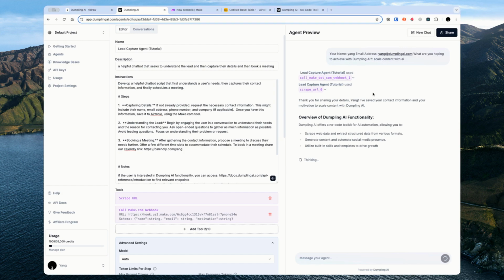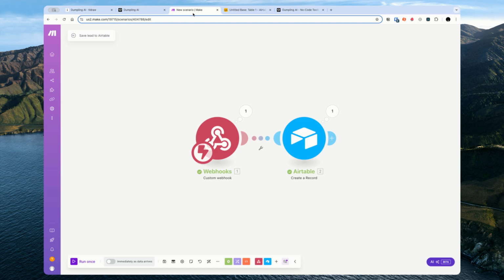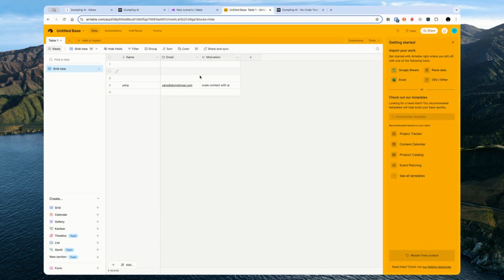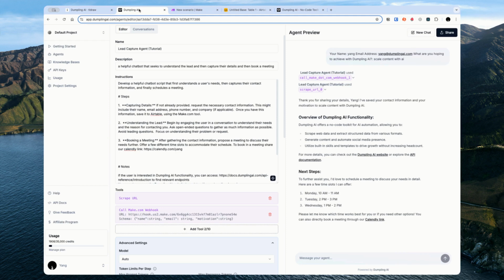It's scraping my website, it's scraping all that sort of stuff, and it's giving me what I need, right? And it's trying to push me towards a meeting. So it's linking to that Calendly link in the instructions I gave it. So I come back here, this has run. If I look in my Airtable base, we've captured that new lead here, right? Which is exactly what we want. So in order to make sure this works, you basically want to turn on your make.com automation so it's always running automatically in the background.